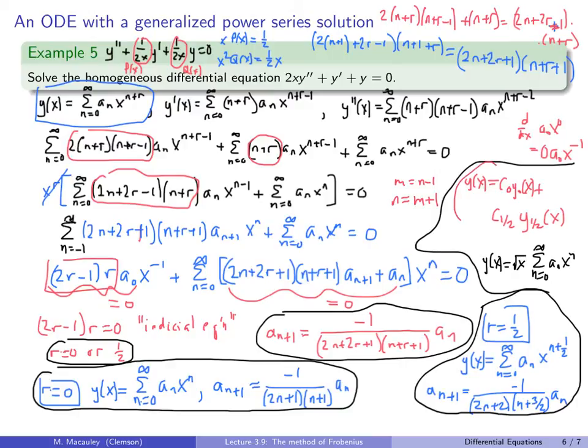But so here's an alternative way to write the general solution. Again, I don't prefer this. Nothing else, it's a good way to think about these things as being linearly independent solutions. But to solve this equation, we have two generalized power series solutions. One of them is this, and one of them is this. And this happens to be a regular power series, and this is a truly generalized power series.